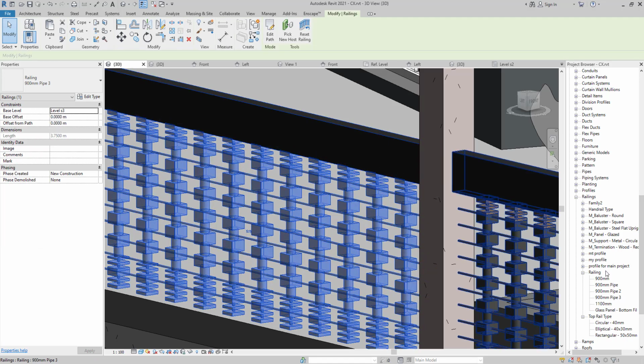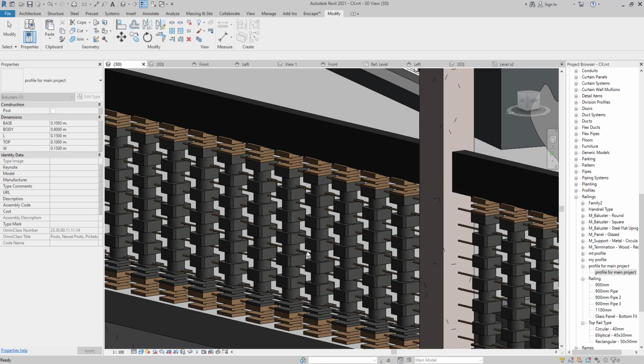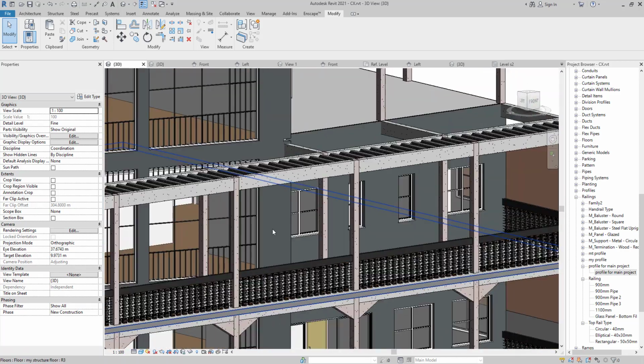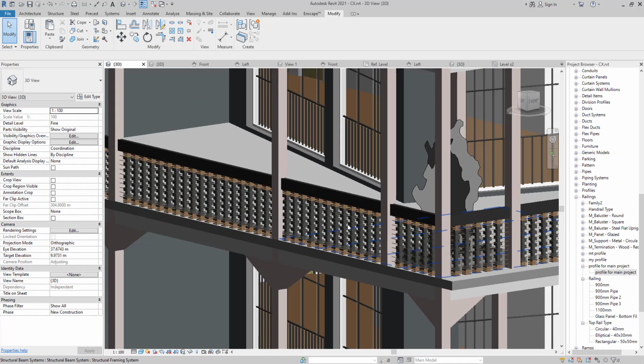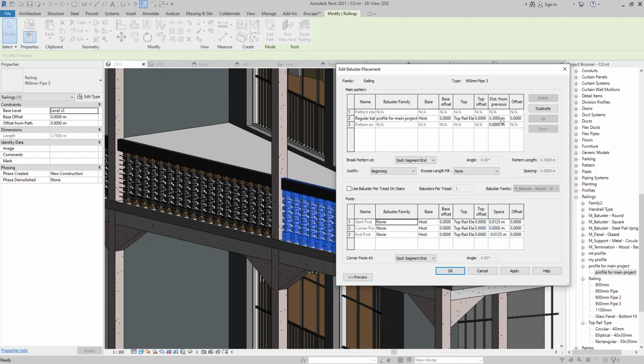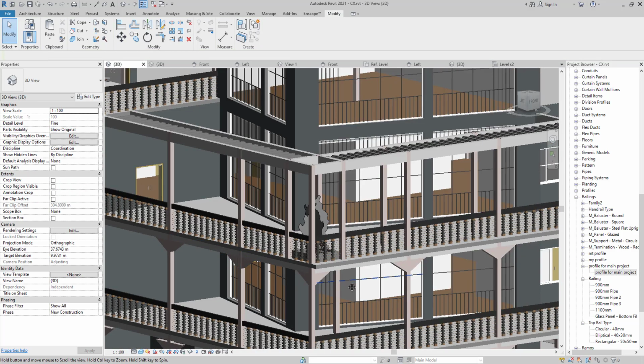So we need to, for example, come here again, change the size, for example, length to be 1.5 and width also 1.5, 15 centimeter, and apply and OK. You are going to have a bigger shape, but also you need to consider that now we are going to have a bigger shape, but also we need to make the number of them less. So I'm just going to pick one of them, edit type baluster. Here we are going to change the distance to 0.5 and apply and OK. We are going to have this right now.